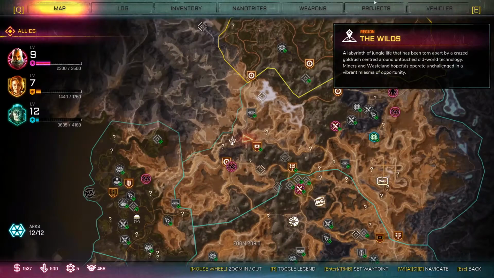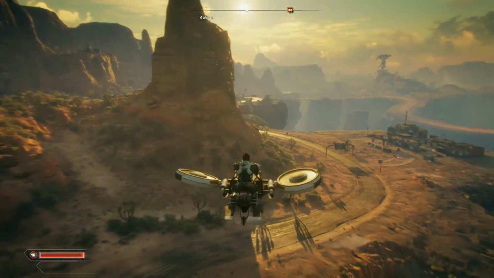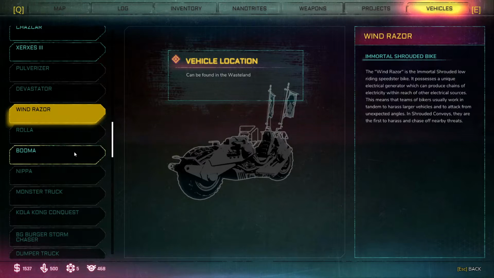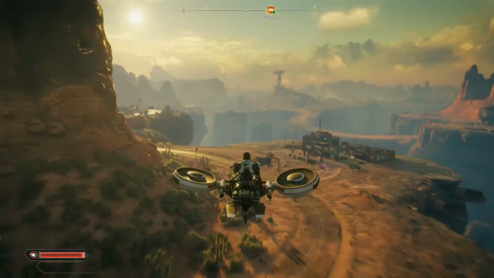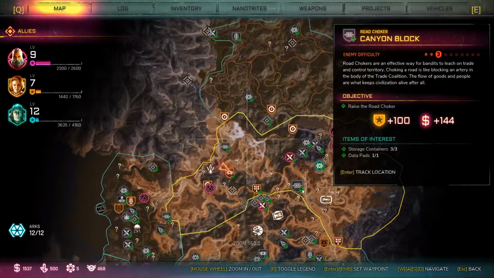You can also get different vehicles as you progress, including the Icarus, which allows you to get from point A to point B a lot faster. One other comment that I think I made on here, for these vehicles, if you do steal them and return them to core locations, so these trade towns, you then permanently unlock them and can summon them wherever you may go. There's a lot of other things to do in Rage 2.